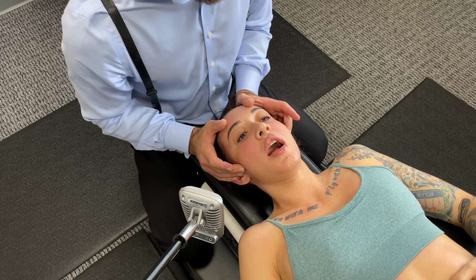Okay, open halfway. Push your jaw to the right against my hand. Open again. Push your jaw to the left against my hand. It's really weak on both sides, so you have some jaw rehabilitation to do. But it's over to the side this way, and then one more time, open it, and then it's definitely favoring as it comes out. It's twisting like this. It's caught at the end here. One more time, open. Close.